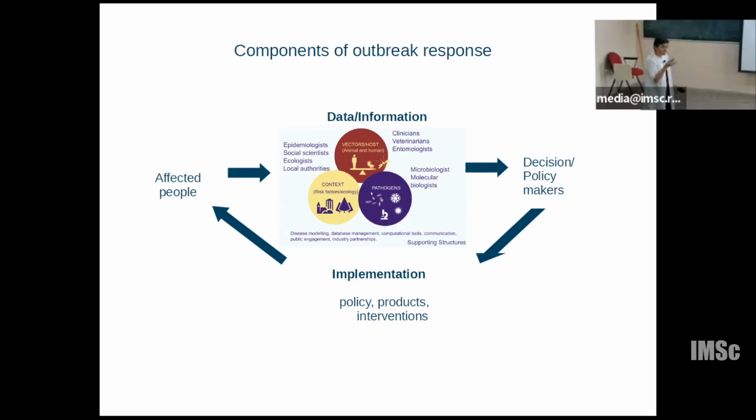During an outbreak, all of these information pieces are coming together. This information then flows to decision makers or policy makers who implement some kind of plan, hopefully based on this information. And then you see the effect on people. What you hope is that some information then flows back into the community that's generating the information, to get better information out. So this is what you hope are the components of an outbreak response. As you can imagine, you have to get all of this together quickly, and there are quite a lot of challenges in getting it to work seamlessly.